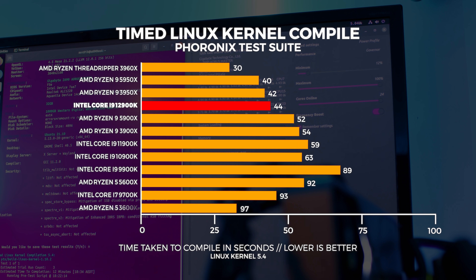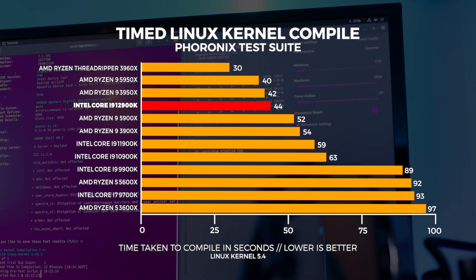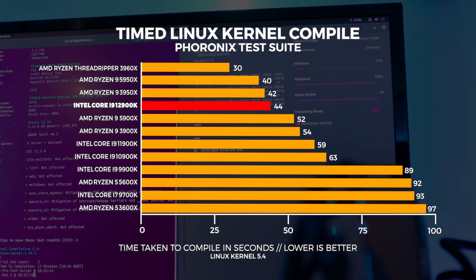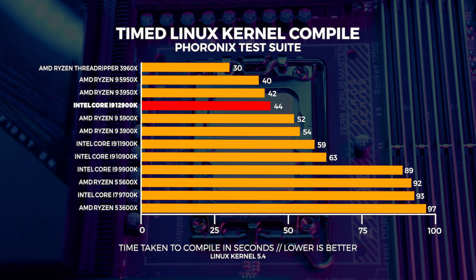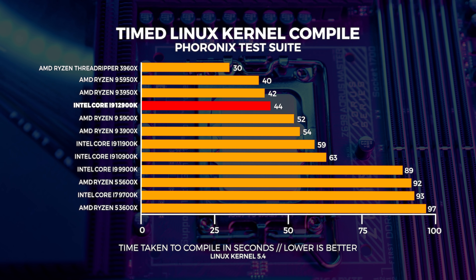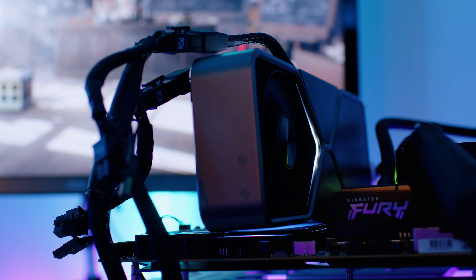Here's a benchmark we usually include as a precursor to our Linux-specific content coming later: the timed Linux kernel compile benchmark. We ran this as a hint of what's coming with Linux performance. This test uses an older kernel version since a majority of CPUs we've tested were also tested compiling this kernel version — we'll be retesting with a newer kernel in the coming months. The 12900K is impressive for multi-thread and single-core workloads, but what about what this chip is actually really designed for? Gaming — and that's why you're all here. The real point of this video is to see how the CPU performs for gaming benchmarks.